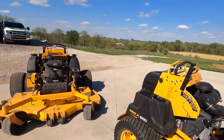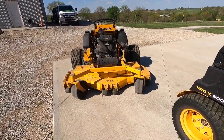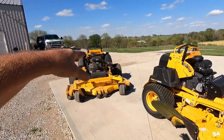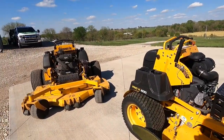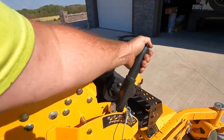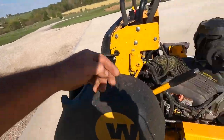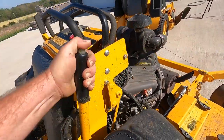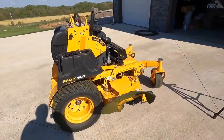Granted, that might not have been a true test because that is the 72-inch. The 52 is in front of this one, but this is their flagship and I'm not comparing this to that - it's apples to oranges - but that was pretty impressive. And this is kind of easy, to be honest. Obviously I'm a guy, a little stronger than my wife. I did that from the front of the tire - let's get in the back of the tire. That's considerably heavier, but it is a bigger deck.